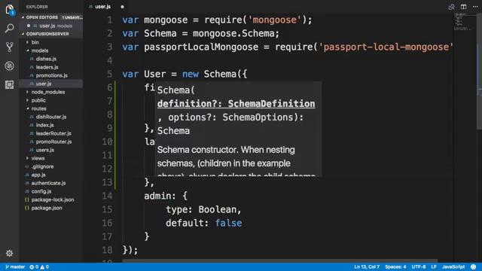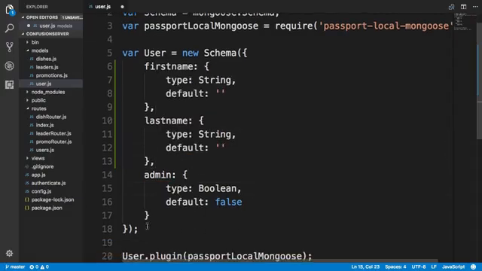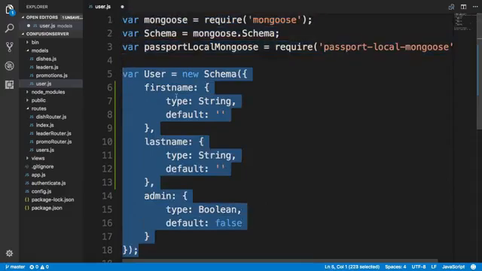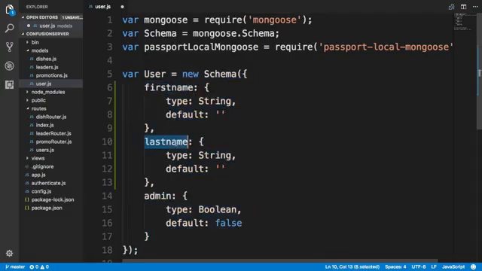So now our user document will contain, in addition to the username, the hash and salt that we have seen earlier, which are automatically added by the Passport local Mongoose module. We'll also have the first name and the last name for the user being defined here.